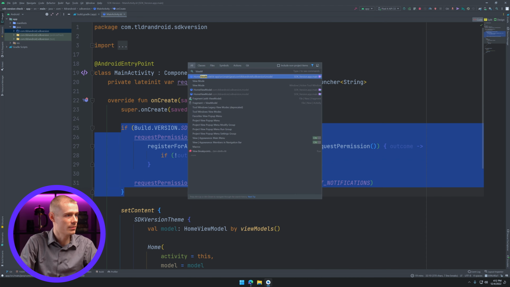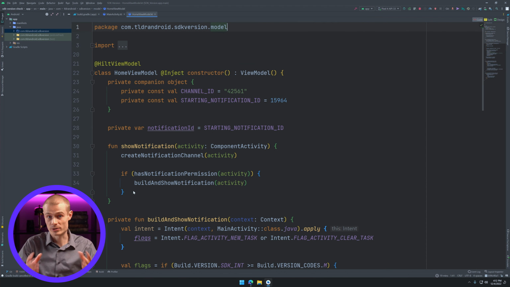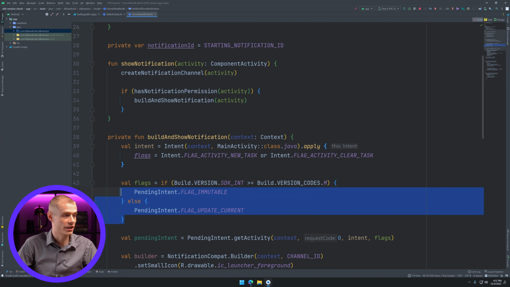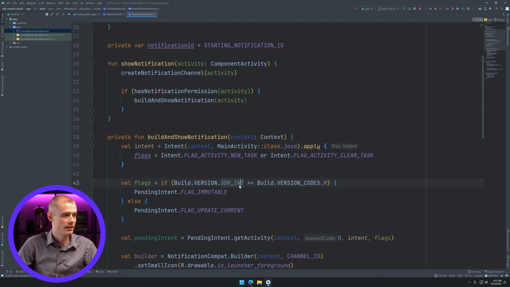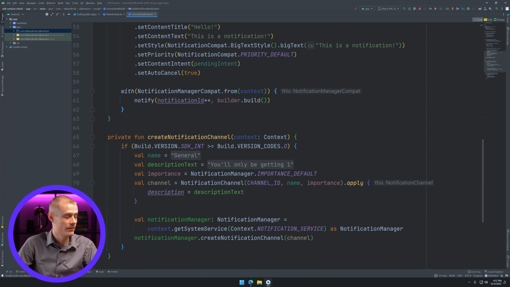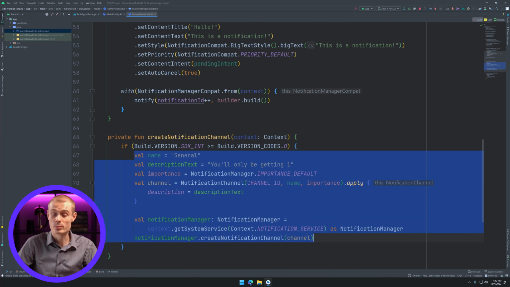Let me jump to the view model, which is the view model controlling everything on that one screen with the button on it. And there's 3 other questions that I ask here. For example, whenever I create the push notification, I have to add a pending intent to it, which is basically the action that runs whenever you tap it in your system tray. Android Marshmallow and above allows you to have mutability properties on it, while anything below that, like Lollipop, does not. If I scroll down a bit further, you can see Android Oreo and above allows you to add push notifications to particular channels, while everything below that does not. That's the second thing on the screen.